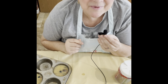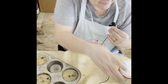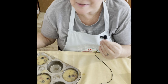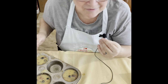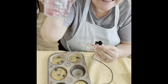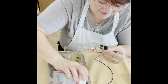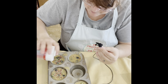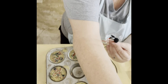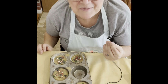All right, I forgot something real quick, so I'm just going to hold the mic, and after that I'm going to pop it in. I mentioned that these might be fun for Christmas morning, so you don't have to leave them like this. Sometimes it's fun to make them look Christmassy, so let's get some sprinkles, because that is awesome. We can make them look all pretty. See? Fun, right?